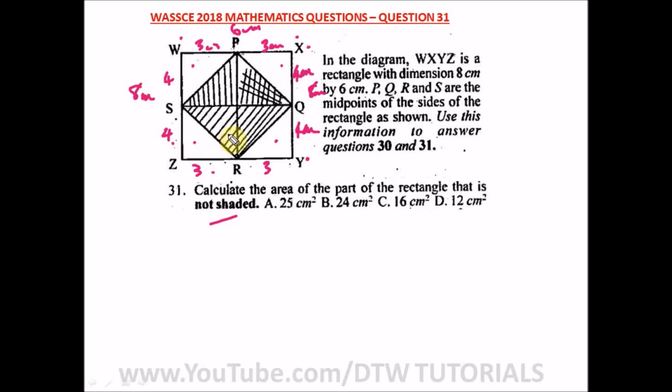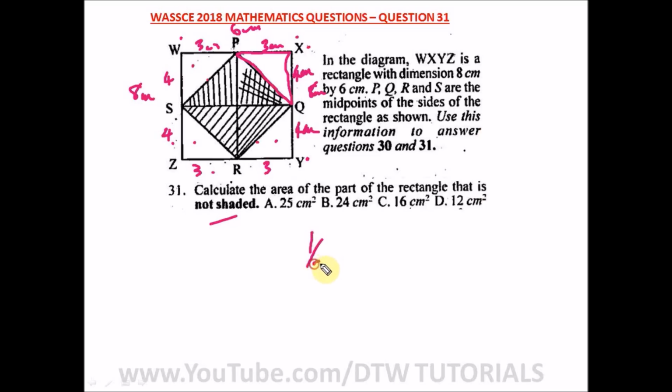All right, this part, and we remember that this is a rhombus. So these sides are equal. All we need to do is just find one side, then multiply by 4. Since we know this side has 3 centimeter and this side has 4 centimeter, and we're told to find the area of the part of the rectangle that is not shaded, and this area is a triangle. Is that not it? We have 4 triangles here, so all we need to do is find the area of one triangle, then multiply by 4. So what's the area of this triangle?